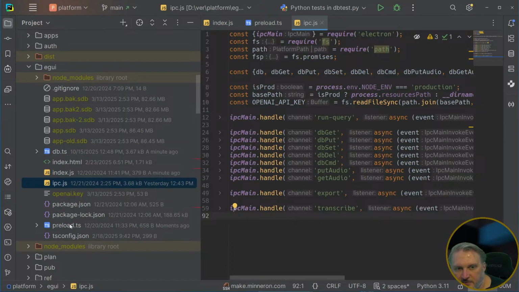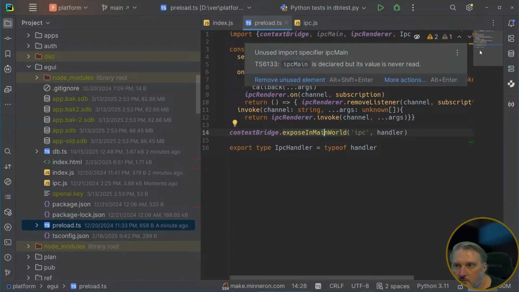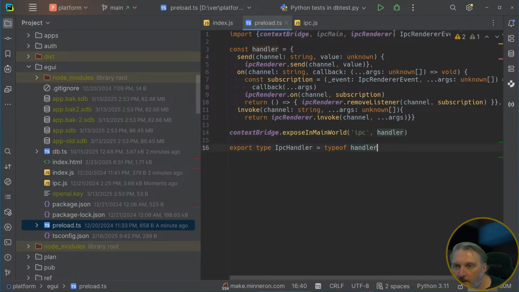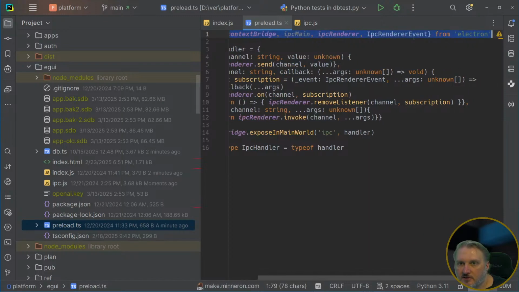Okay, but so basically preload happens. So this is all built in. IPC main, IPC renderer. You don't define these, you import them from Electron.